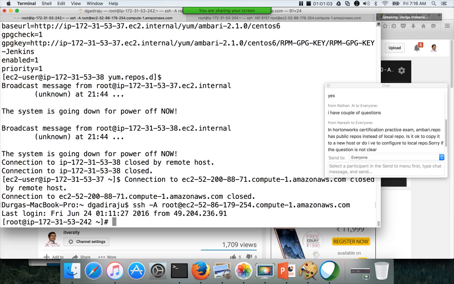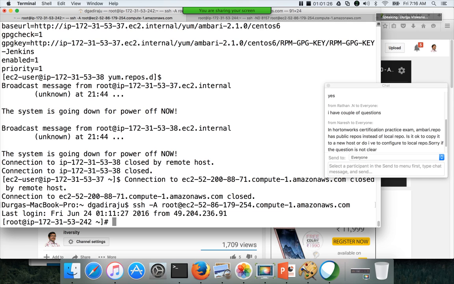In the practice exam lab or practice exam cluster, they have a local repository only for HDP. They don't have a local repository for Ambari. So if you look into the hdp.repo file, it will be pointing to the centralized local repository server. Whatever you have there, you just have to copy into the other host.